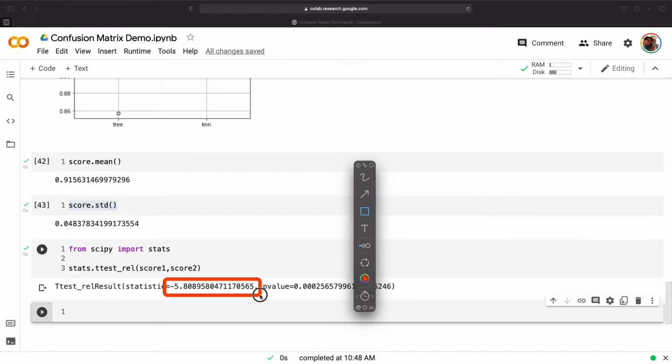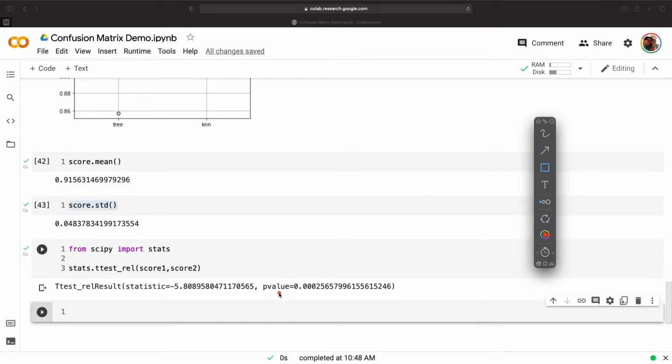And this one is the results. This is the t value of the result, the difference, and this is the p value. The p value is the value that you can use to report in the paper as the significance level.